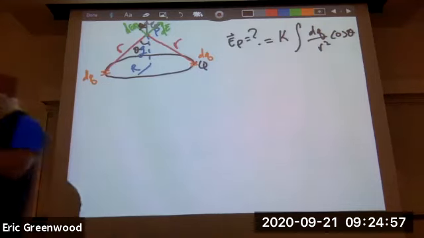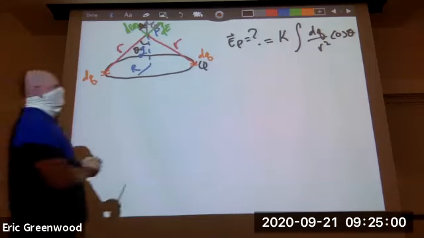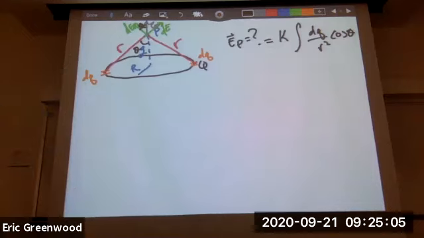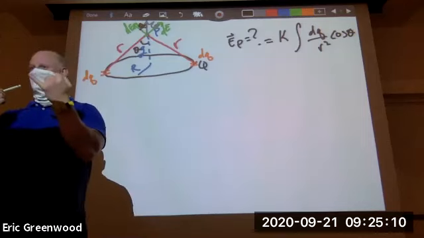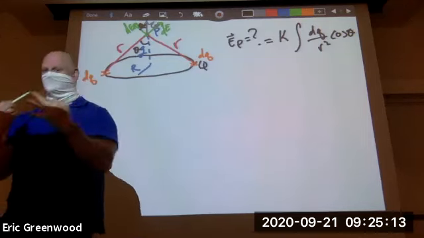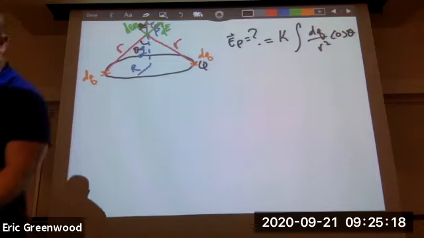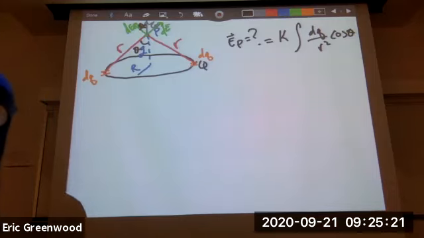Good. So now what we want to do is, first of all, figure out what is dq. So here we need to know what type of symmetry my object has. Does my object have line symmetry? Does it have area symmetry? Or does it have a volume symmetry? Now, just to remind you, this thing is simply a wire bent around in a circle like this, and it has a charge of Q. So if I had a wire simply like this, what type of symmetry does this thing have? Does it have a line symmetry, an area symmetry, or a volume symmetry?